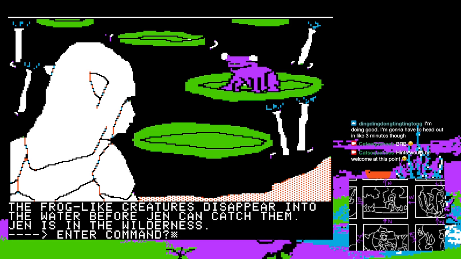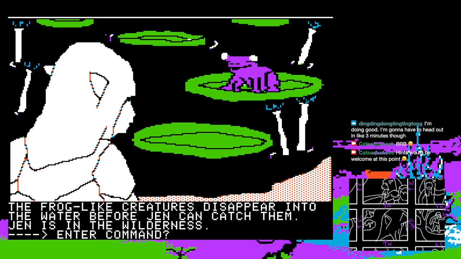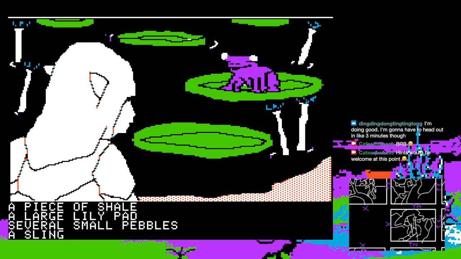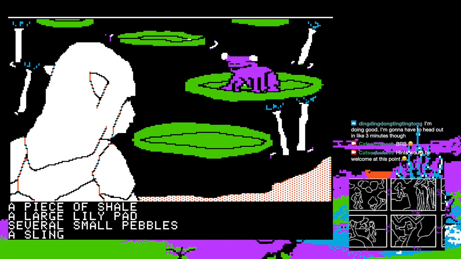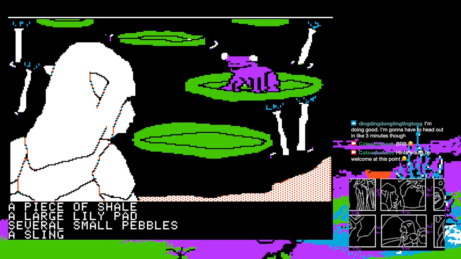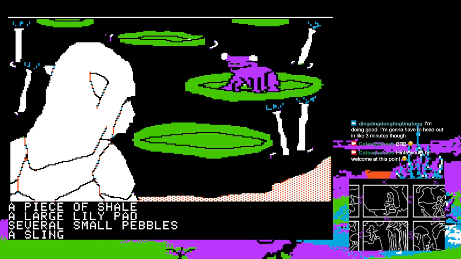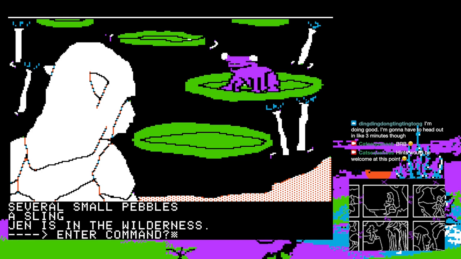What else? I'm thinking what else is conspicuous around here. So we've got a shale, presumably still sharp shale, a large lily pad, several small pebbles and a sling. What do we do with that? Could we use the lily pad like some kind of boat and go down the river on it? I think we could try to.